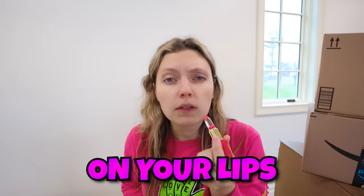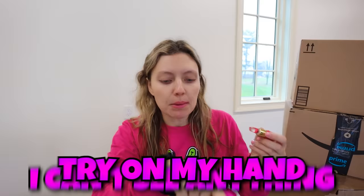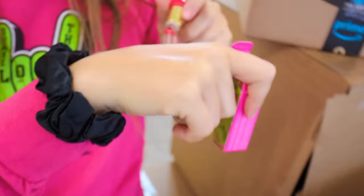Let's see. Okay, putting it on, and then it should change and match to the perfect color for yourself. Is it changing color? See anything? I can't see anything. Let me try it on my hand. Did it change yet? Oh, I broke it. Well, there goes the top of the lipstick. Either I'm colorless or this lipstick is a fail. I thought it worked. I saw it work on other people, so maybe I'm colorless.